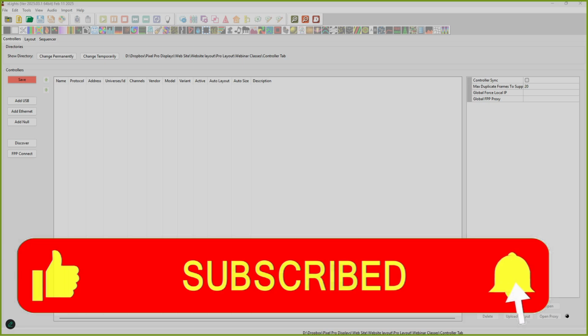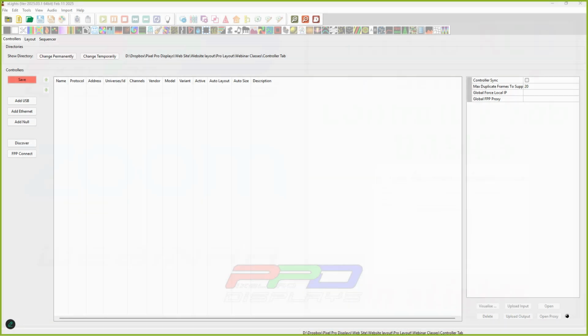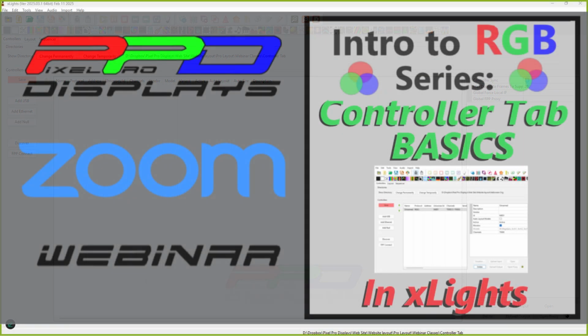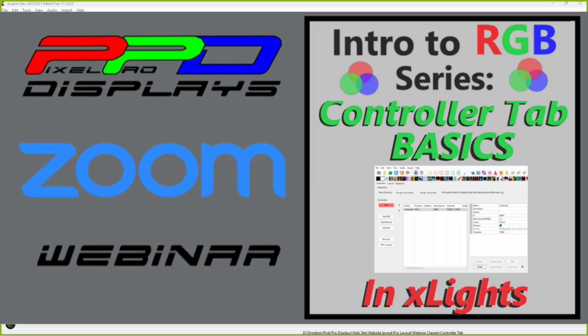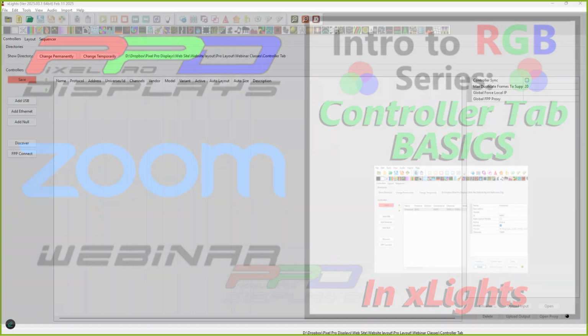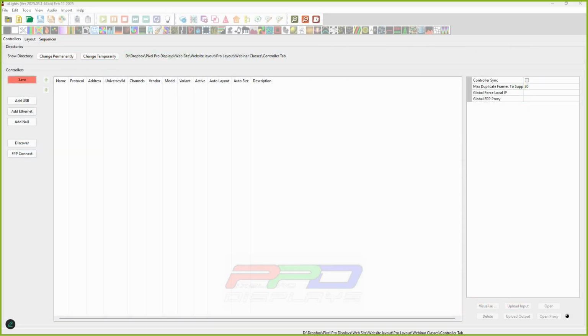All right, so there's four basic things that I want to talk to you guys tonight about in the controller tab. The controller tab is our gateway to our network, and the big piece of the pie is the network. So to start with, the four things that we're going to discuss are the overview of layout tab functions. We're also going to get into a basic understanding of networks and how to add and configure a controller into the controller tab. I have a controller sitting here ready to roll, and it is set up.